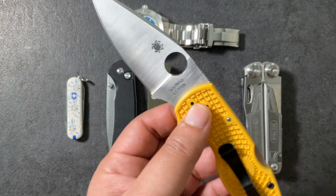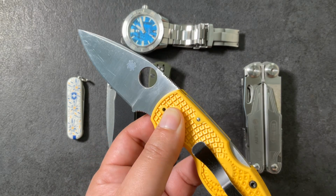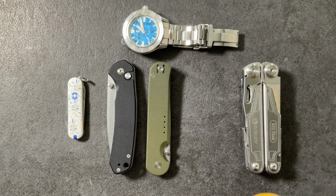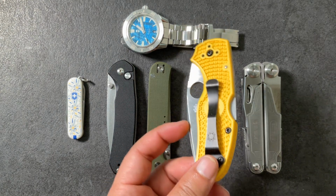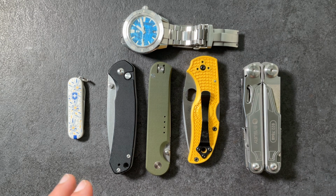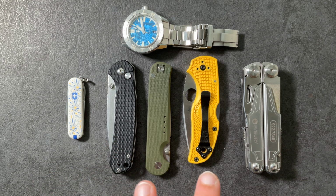According to Eric Lesser, the properties of Magna Cut are very similar to the properties of LC200N. Now, among the massively rust-resistant, or practically rustless, knife blade steels out there, Magna Cut seems to be a lot easier to manufacture and to heat treat compared to LC200N. And again, this is according to Eric Lesser of Spyderco, and that's why he is bringing it into the realm of the Spyderco Salt series. But what's interesting is that he's maintaining the manufacturing of some of the LC200N knives. I'm not sure why that is.